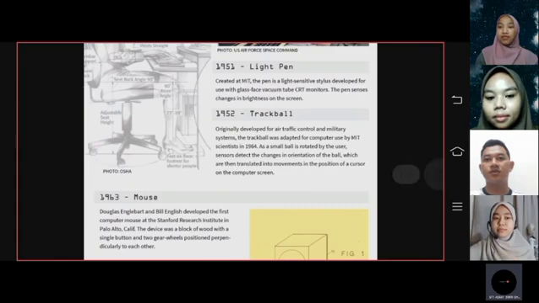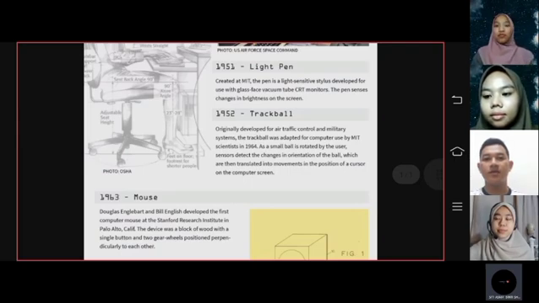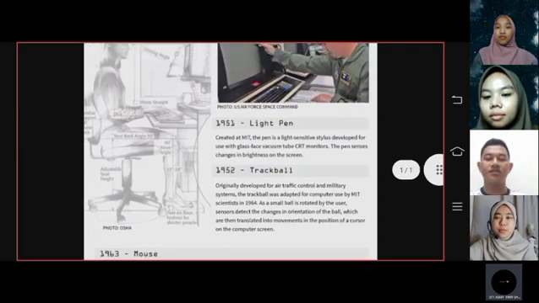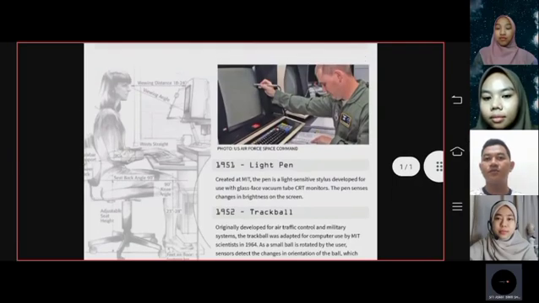Regarding this infographic entitled How the Human-Computer Interface Works, overall we will give a 3 out of 5 star rating, looking at some of the shortcomings that have been shared by my friends just now. However, this infographic remains interesting and is still able to convey information in detail and clearly to the reader. This infographic also uses a lot of pictures as a facilitator for humans to better understand technology according to current development.